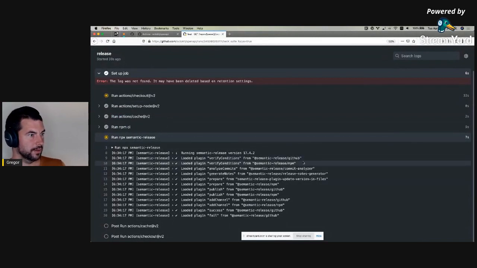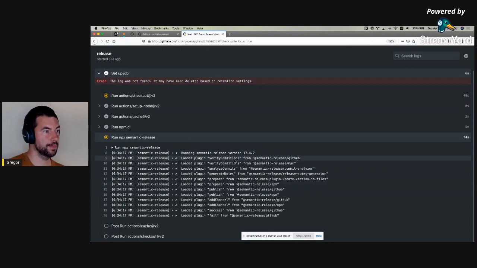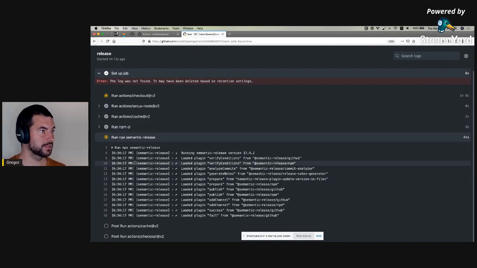Shift F, by the way, makes these logs full screen so you have more screen space to see the logs. And here's semantic release at work. And if everything goes well, it should release a new version in a moment. And after a new release of Octokit OpenAPI is released, a lot of other Octokit repositories that depend on it and use it for their own automation are notified about this release.